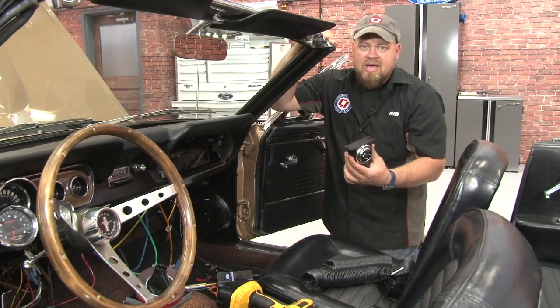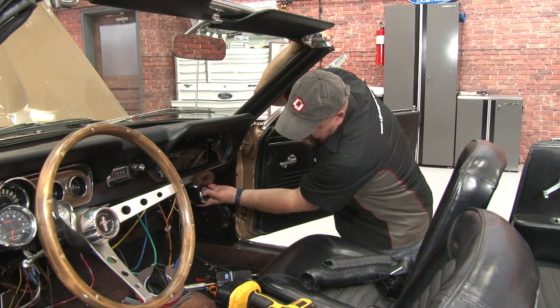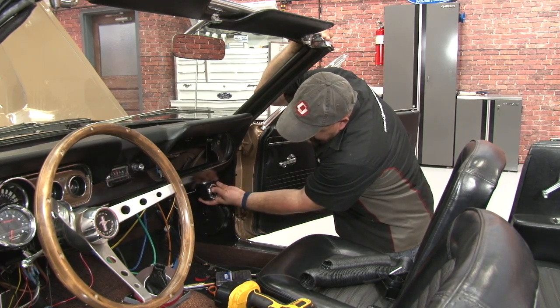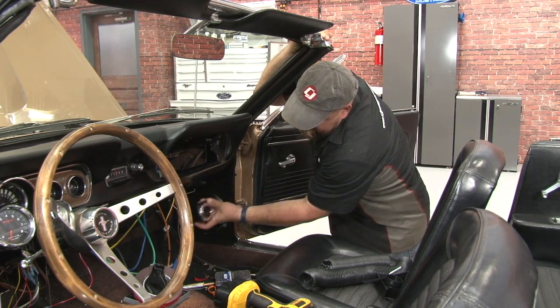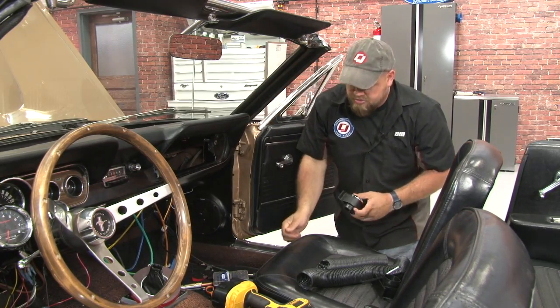Now we can move on to mounting the actual AC ducts themselves. These are gonna go underneath your dashboard. You can pretty much put them wherever you want. There's no specific place, but you wanna put kind of two on the outside area, then another two in the center, give you more even dispersion of cold air.